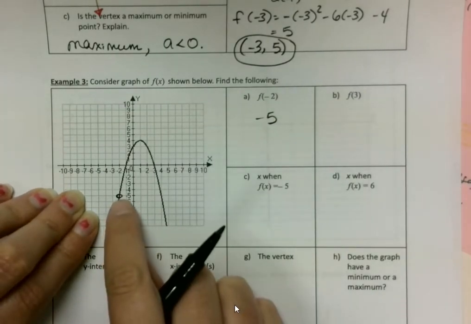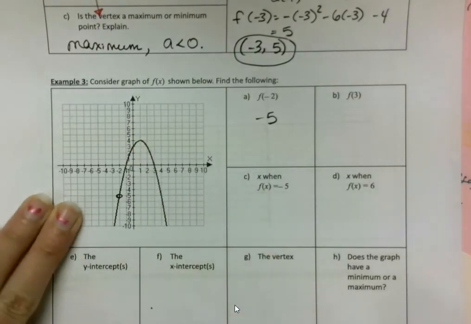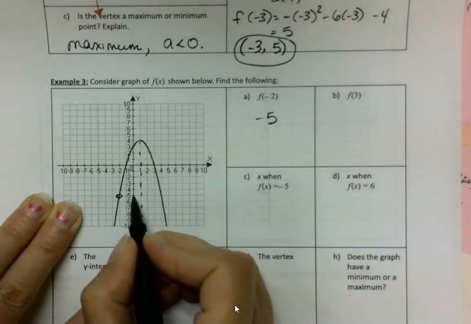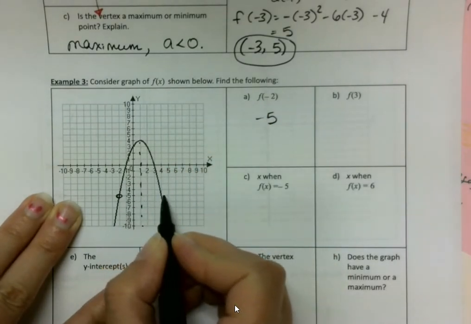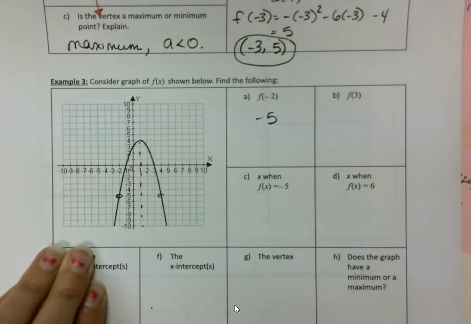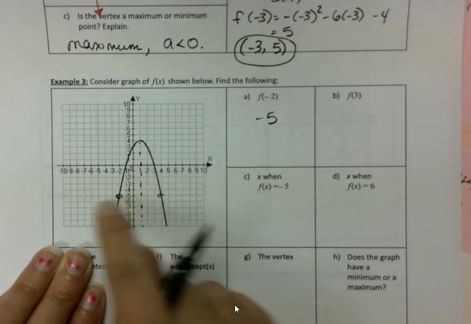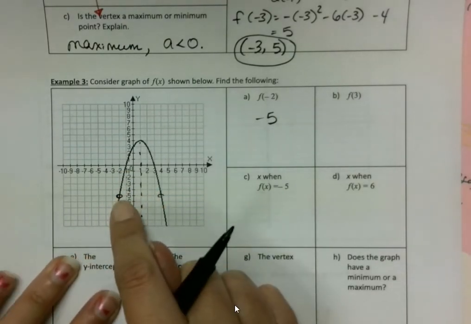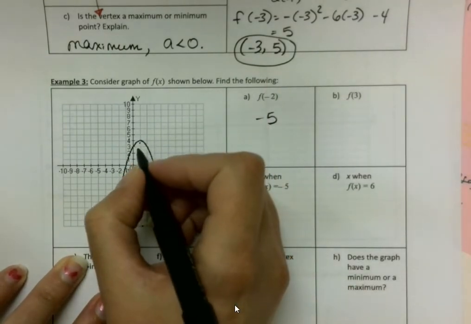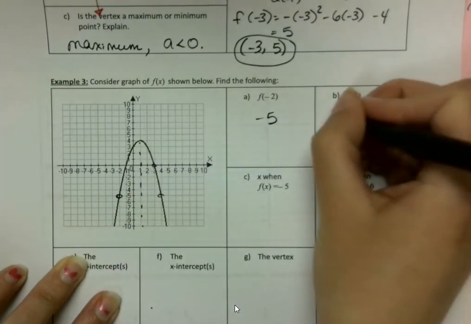As a check for symmetry, we can see the axis of symmetry, which is not specifically asked here, so I can go ahead and look at it. It looks like it's going through 1. And so 1, 2, 3 spaces away, 1, 2, 3 spaces away, it does look like I'm going through that same y value. So that's one way to check to see if your grid and your pixels aren't matching up. Check just 2 places instead of 1 to see if that looks like it's at that whole numbered ordered pair. All right, f of 3. So I'm plugging in 3 as an x value. It's going to be hitting right there at 0.